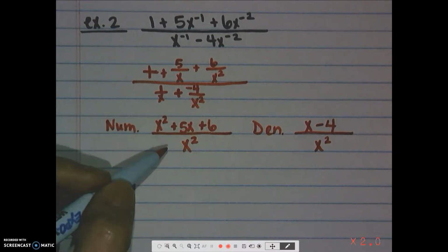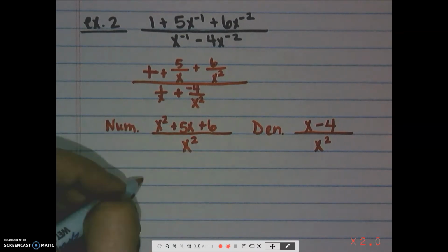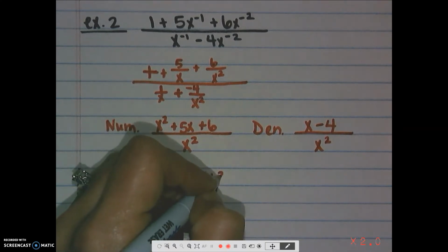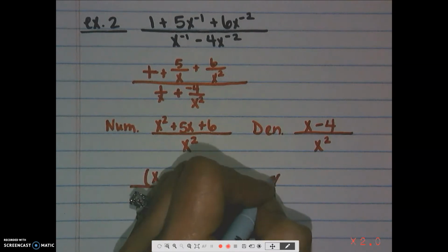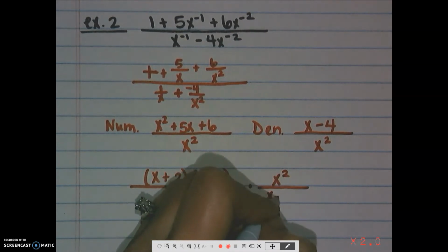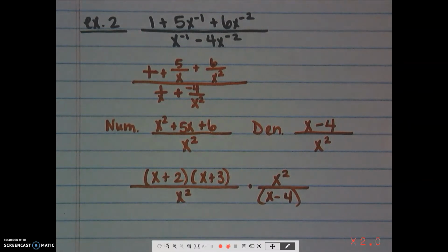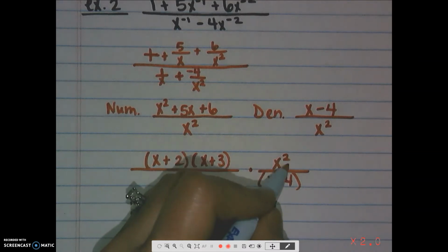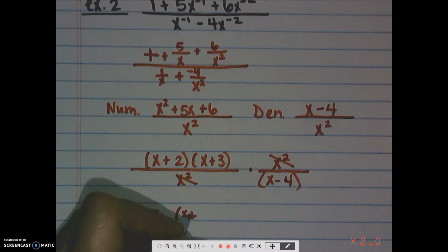And so then with this, we are going to divide. So this first fraction is going to stay the same, but we're going to factor it. Second fraction is going to flip. Okay, this x minus 4 is a binomial, so we have to keep it together there. Now we're going to cross things off. So x squared is going to cross off with x squared, and nothing else simplifies.